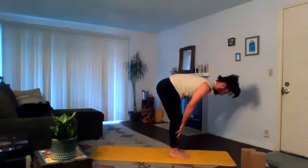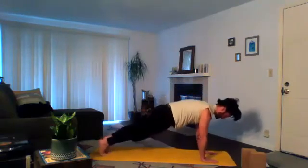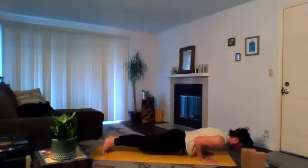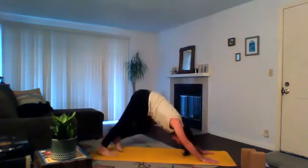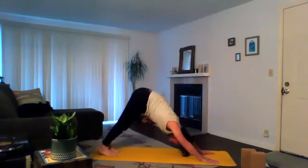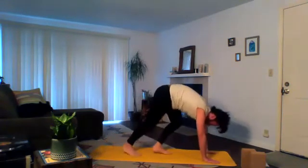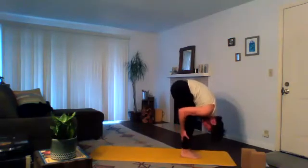Inhale for a halfway lift, nice flat back. Exhale, plant your hands, step your feet back, slowly lower down, chaturanga. Inhale for upward facing. Exhale, downward facing. Inhale, make your way towards the top of the mat. Exhale, fold all the way forward.